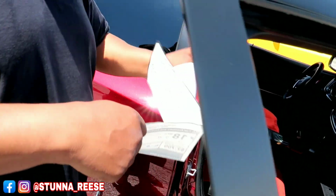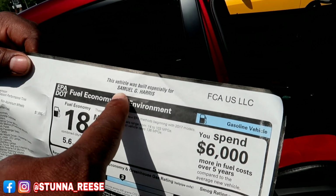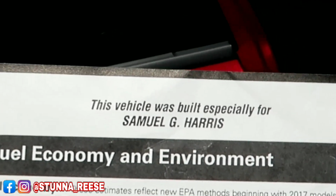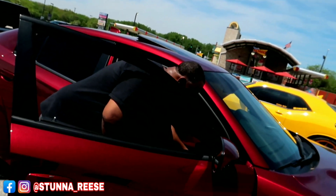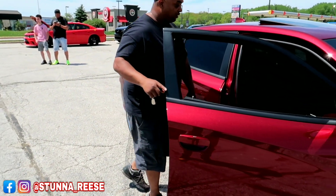And it says your name on there? Yeah. I don't mind showing my name. Oh yeah, there we go right there, y'all. This vehicle was built especially for him. Y'all see it, man. And trust me, that figure on that ticket ain't cheap, man. No, definitely not at all. Definitely, man. This is a beautiful ride, man. I like what you did.